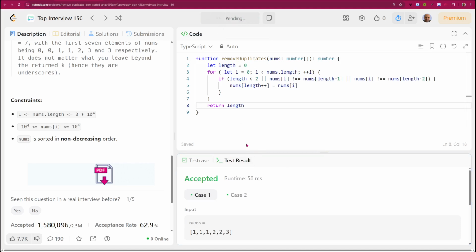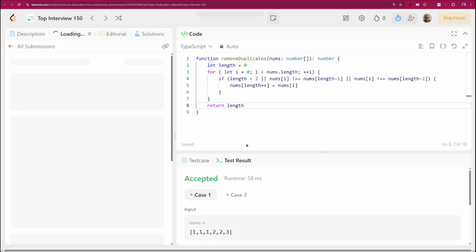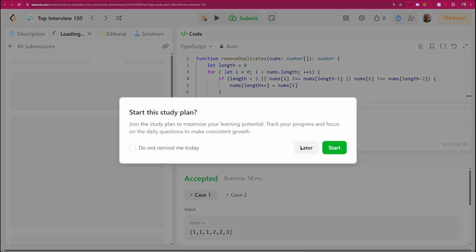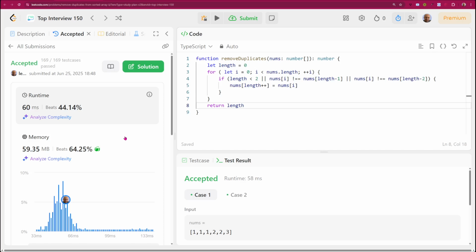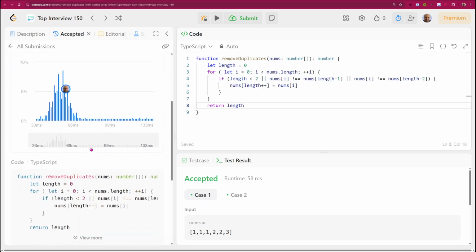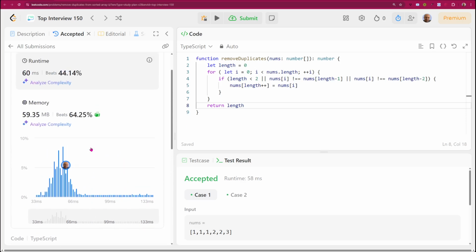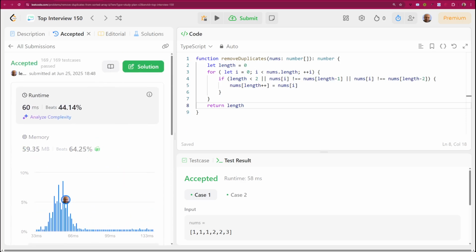So let's submit this now. And let's see what happens. Okay, 60 milliseconds, not great. This is not really fantastic results, but it still passed.